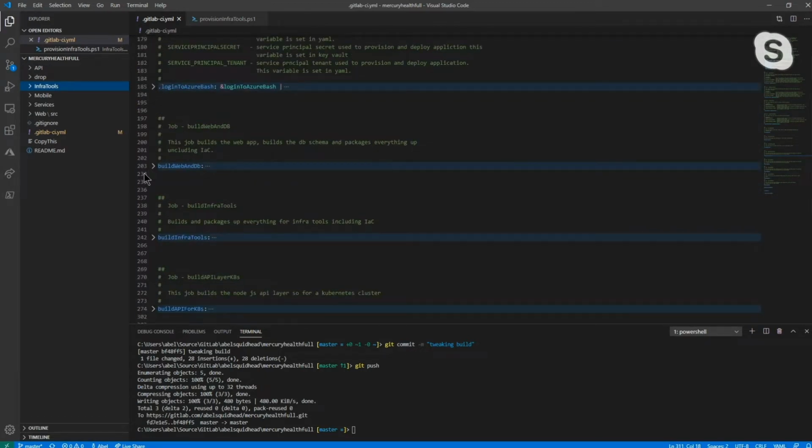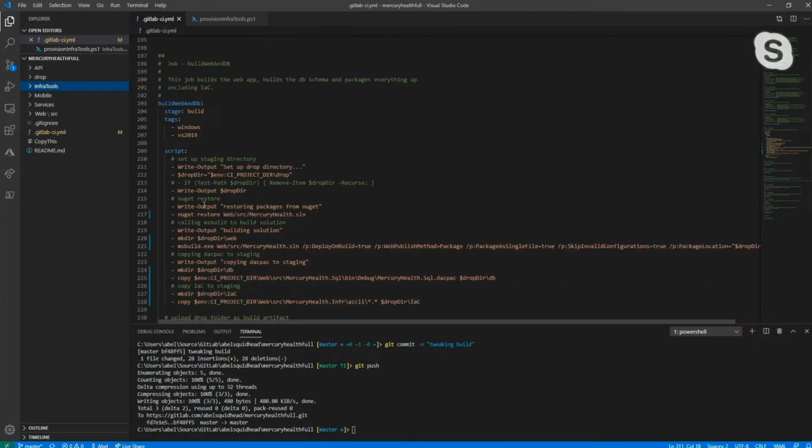So what I thought was pretty cool once I looked at this is basically it's just command line calls, right? So it's kind of just a task runner or a step runner, runs one step after another step after another step. So it's pretty simple to script out exactly what you want your pipeline to do, right? Anything you can do from the command line, you can get your GitLab runner to do as well.